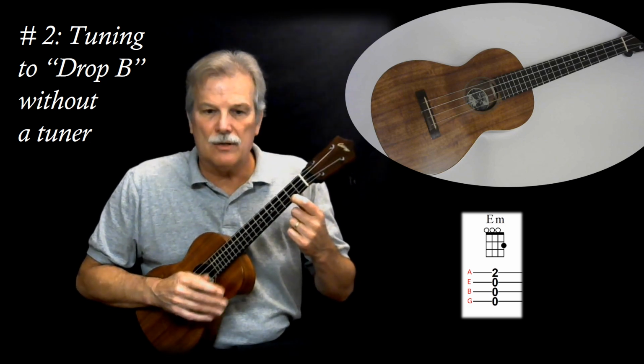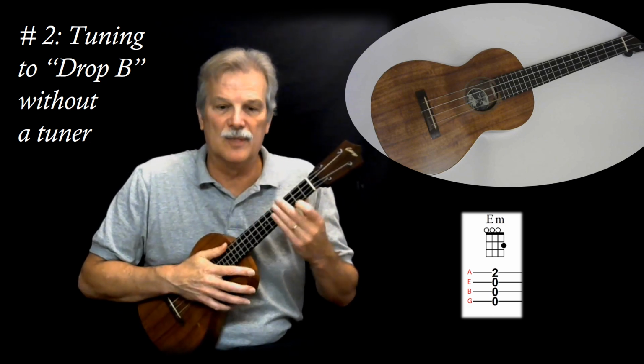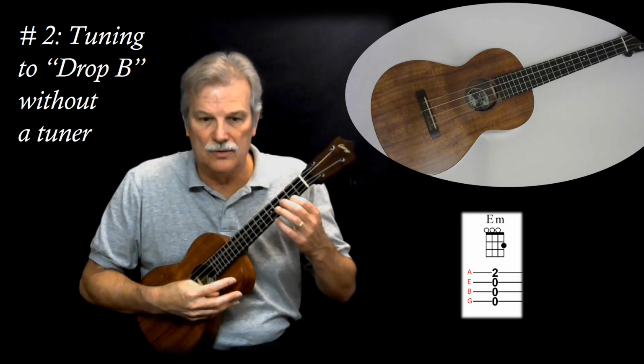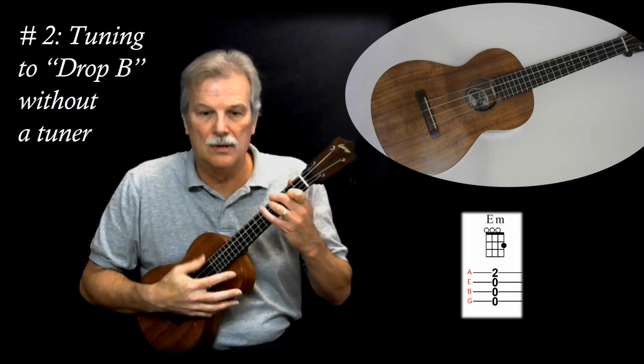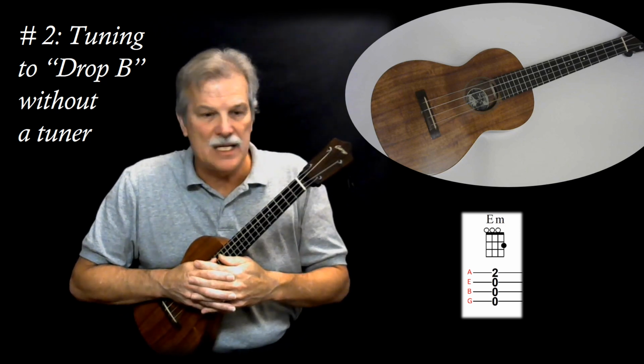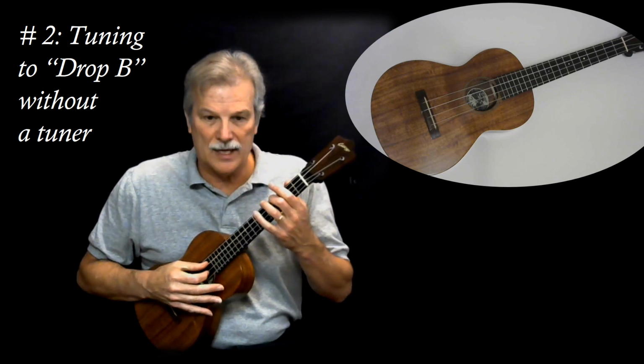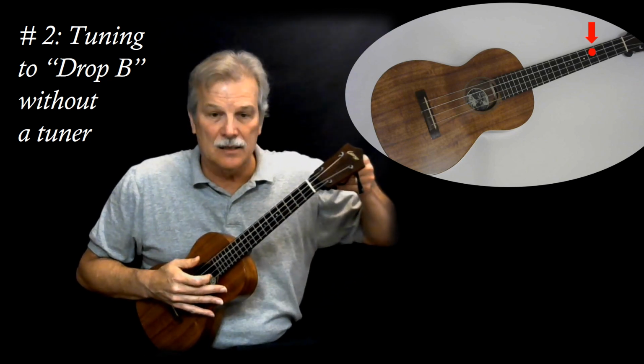And that string you've retuned, it does have a tendency to move a little from its pitch, so you may want to retune it, check it after a second or two. But now you're in drop B. To get back to regular C tuning, if you don't have a tuner, just go to the fourth fret again and tighten the third string.